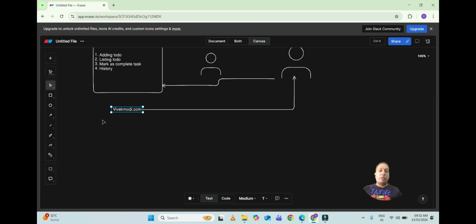So every domain name has an IP address. For example, 10.2.4.1. This is the IP address. Suppose we have this IP address for our domain name. But how do I know that this is my IP address for this particular domain? How do other users know that this is the IP address?